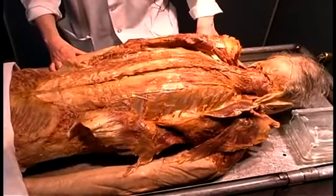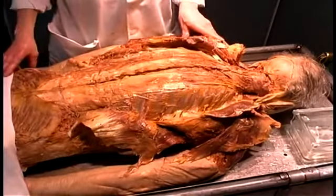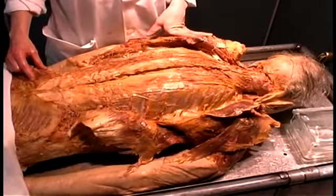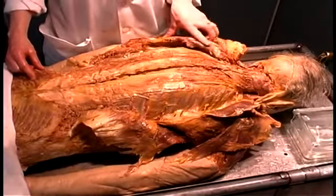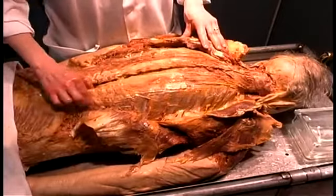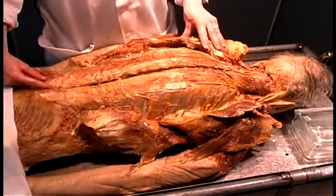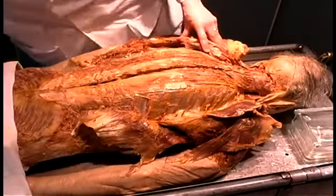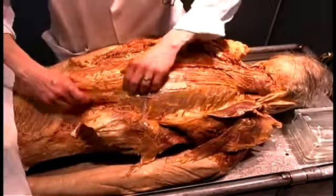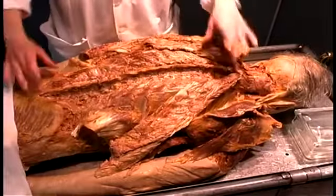There are several groups of intrinsic back muscles with very complicated attachments, but we're going to simplify it. In the lower back you'll see a huge mass of muscle running vertically along either side of the column. This is called the erector spinae group, and you may read about different subdivisions, but we'll simply focus on this large mass on either side of the vertebral column. By cutting down on either side of the spinous processes and using a chisel to scrape the muscle away from its other attachments, you can reflect the entire group to expose the vertebral column itself.